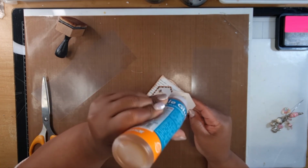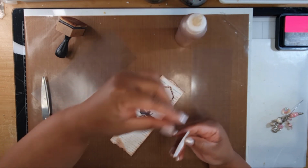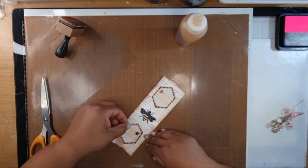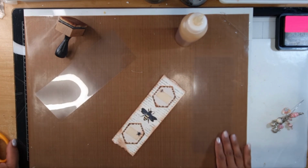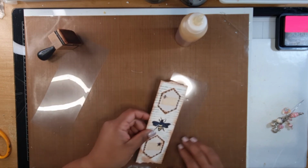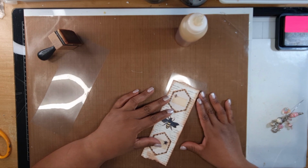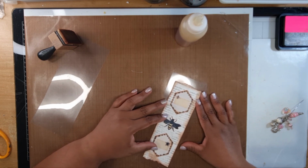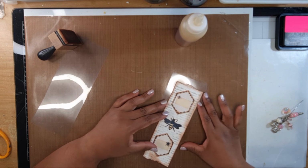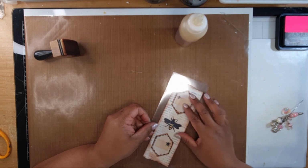Like this. Okay, so there we go. We are done with this on this side now. So we've actually managed to do both the sides like that. And now what I'm going to do is take it to the sewing machine, and I am going to sew this together like that.